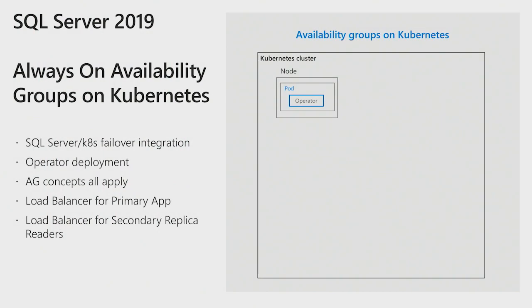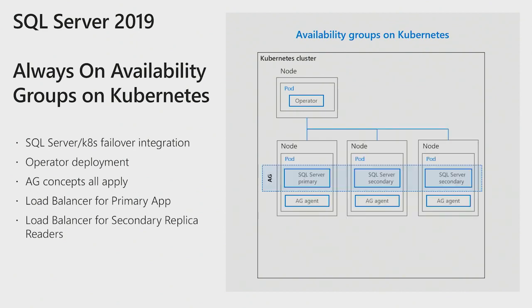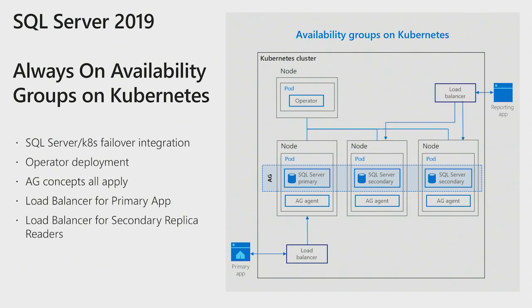We introduced a concept called an operator that runs in a container. It does something amazing like this. It actually spins up and configures for you a complete AG with primary and secondary replicas. It includes containers for the health of SQL called AG agents. You take your app and point it through a load balancer to the primary, which is what you normally do. But you want that secondary reading, so you point your reporting app through a load balancer to the secondaries. In a pretty short amount of time on Kubernetes, you have a fully functional AG system, high availability, with SQL Server. Your primary app goes to your primaries, your reporting app to your secondaries.